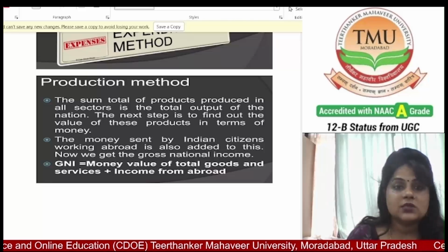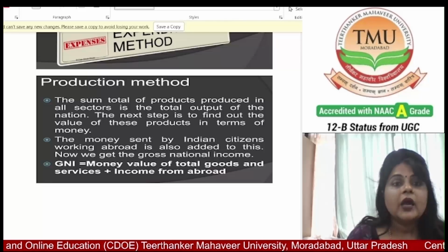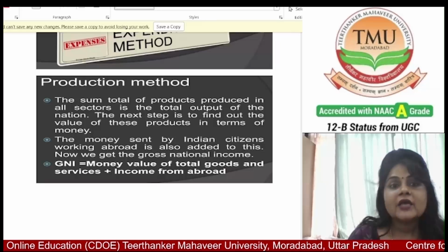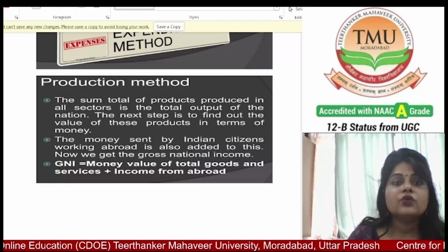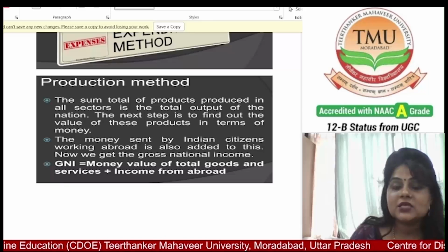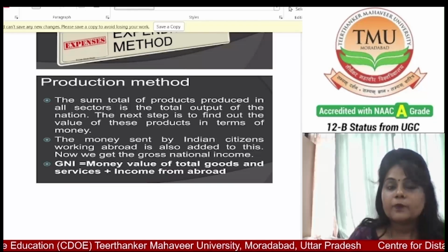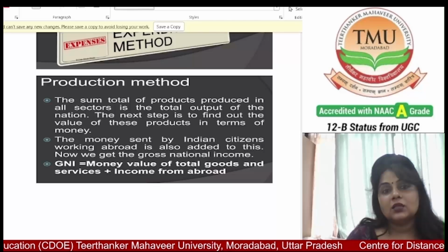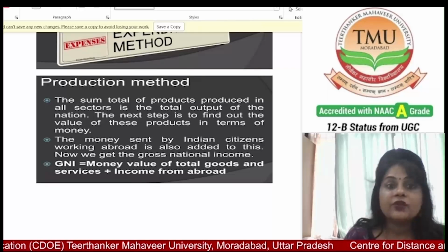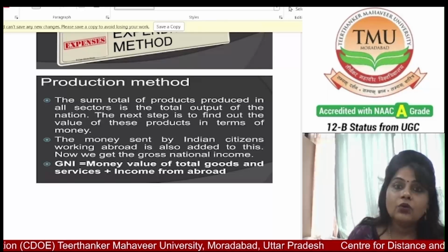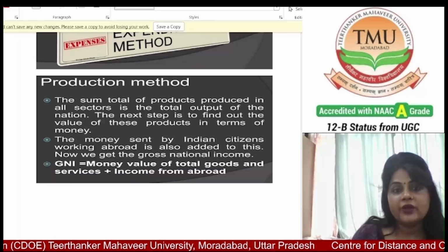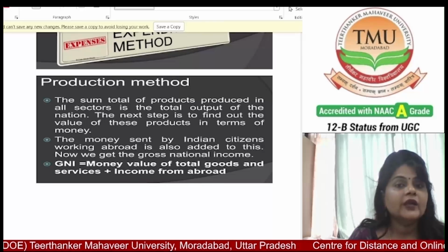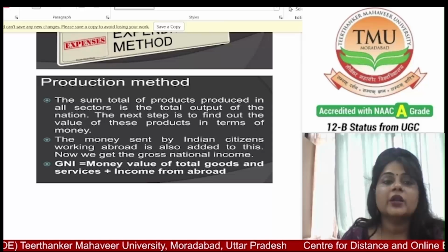The Miller's flour is the final product, 500, and he has spent 200 on wheat as an intermediate good. Therefore, the value added at this stage is 300. So 500 minus 200. For the baker, the biscuit is the final product, 700. Now he has spent 500 on flour as an intermediate cost. Therefore, the value added at this stage is 200.